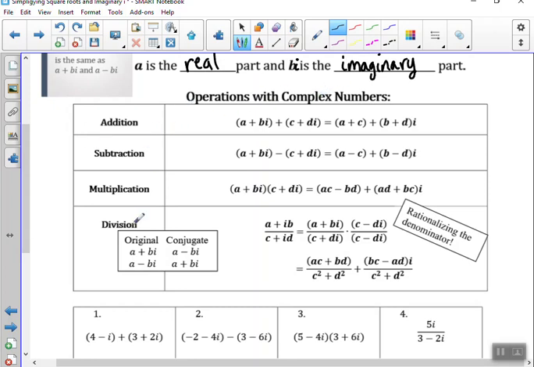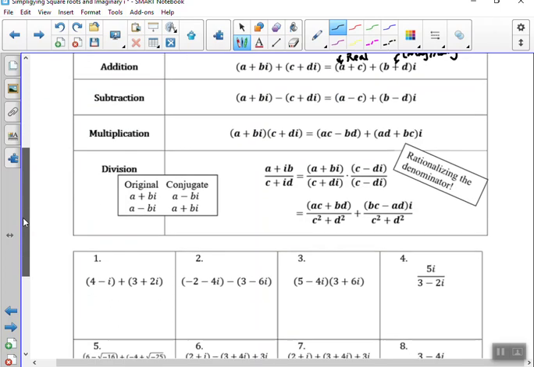Okay? Alright, how do we deal with complex numbers? Meaning, how do we perform operations? Addition, subtraction, multiplication, division. I have the formulas, but if you take a look at the formulas, it's pretty easy. If you have a plus bi plus c plus di, meaning they're all different numbers, you just add the real parts together. So you take the a plus the c, and then you add the imaginary parts together. Subtraction, same thing. You subtract the real parts from each other, and then you subtract the imaginary parts from each other.